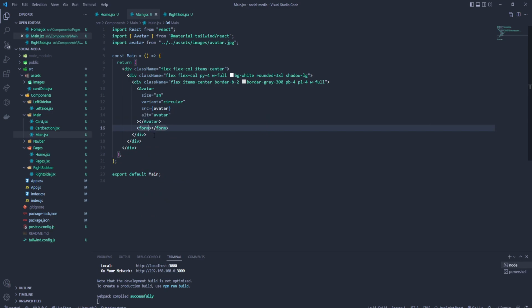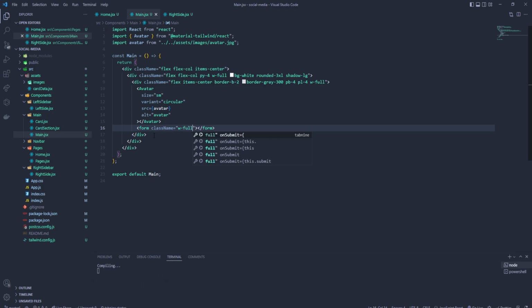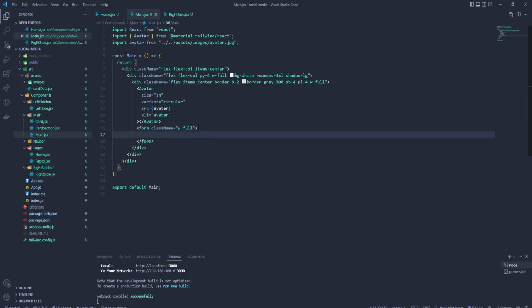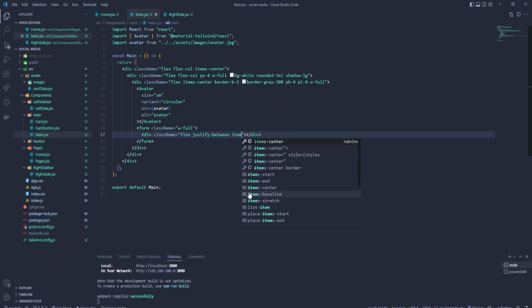When the avatar is done, under that we can create a form, and we can provide a class name of width full inside that form. That form is going to have a div. That div is going to have the class name of flex, justify between, items center.